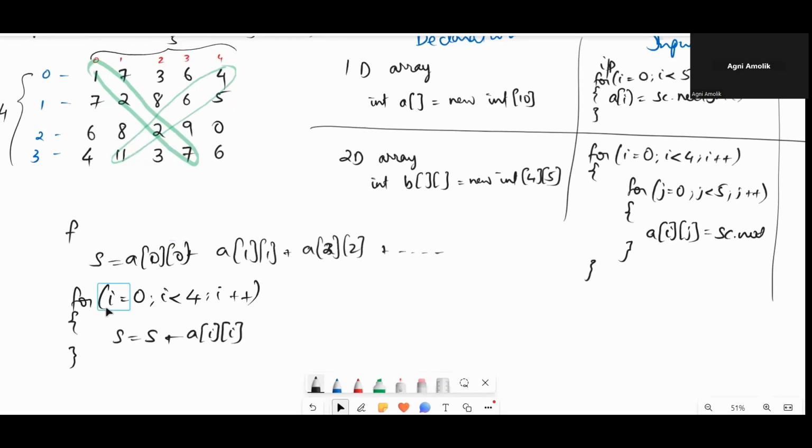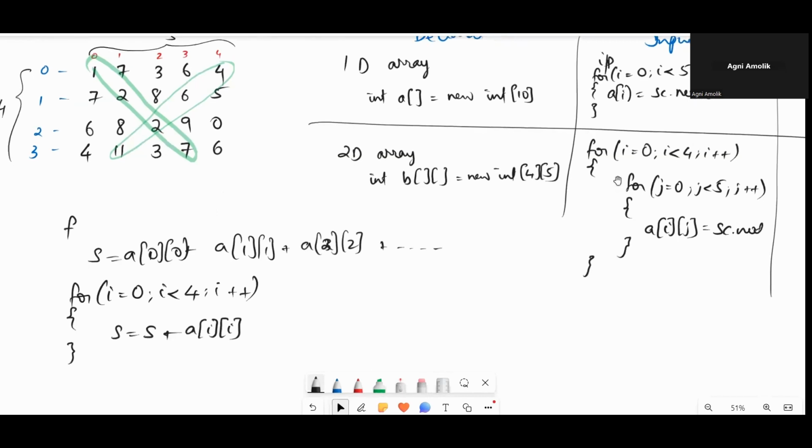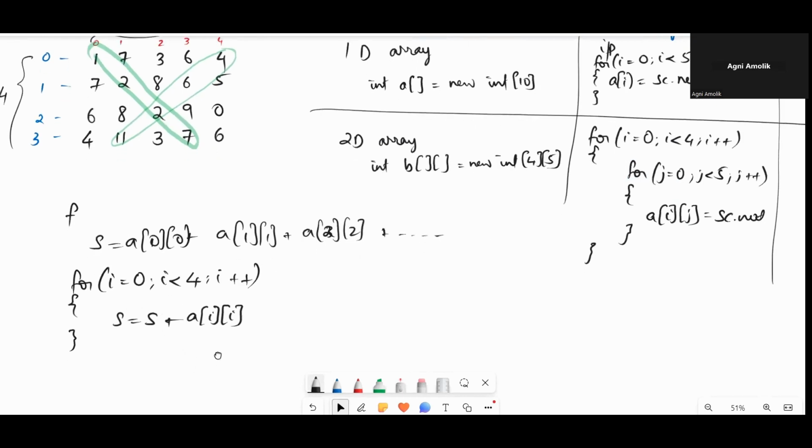Okay. But can we use two for loops or one for loop? We have to use one for loop only, because in that one for loop we are just adding all the different values, so it has to be in one for loop. Even if the numbers are different, you need to have one for loop only to add or do any calculations. Okay, for taking input we'll have two for loops, so that it is more understandable for the user to give the input. See, first he will give this 1, then 7, then 3, so row by row he can give input when you give two for loops like this. For input, you need to give two for loops. But for processing here, we have to do it with one for loop.